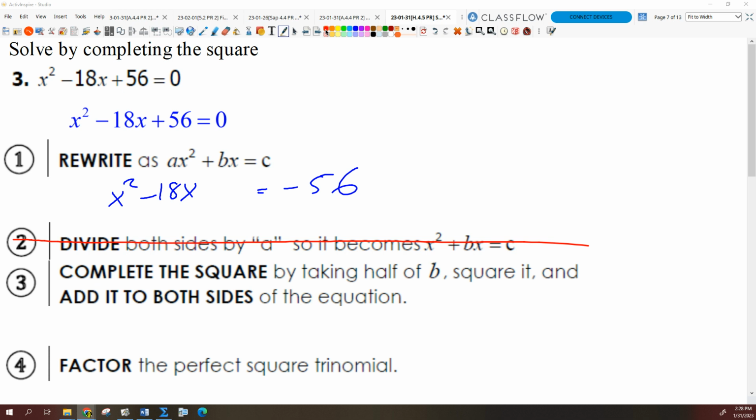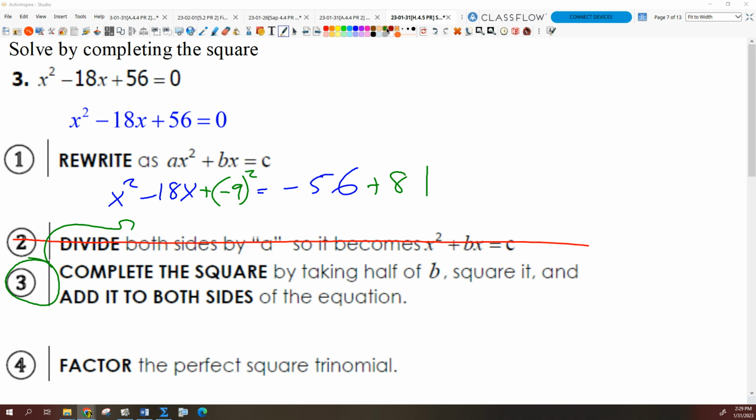Now, we can combine these into one step. Notice I left a space there. When I push the number to the other side, why did I leave a space there? Because I have to add something there, don't I? I have to add something to both sides. Okay, so what I'm going to add to both sides, let's take this step and we'll make this step green. Okay, and really we're just going to do it up here. Okay, I'm going to add to both sides half of b, which was negative 9 squared, right? On the other side, let's actually just turn that into a single number. Let's simplify that. So that's plus 81.